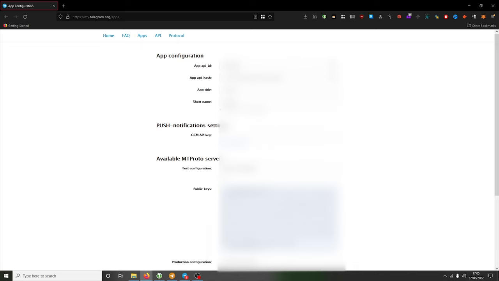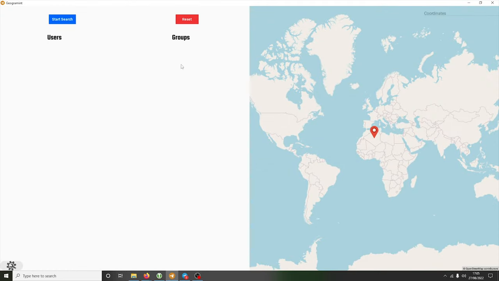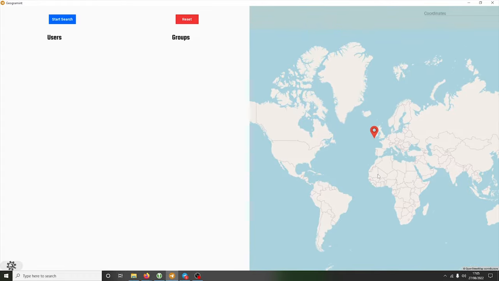Wrong one. So that is the page, the login page, actually. Sorry. So you'll go back, you'll collect your hash and go back to the tool and paste in your hash. Then obviously the phone number and then hit save. Once you hit save, you should essentially be up and running. Okay. But there will be one more step.